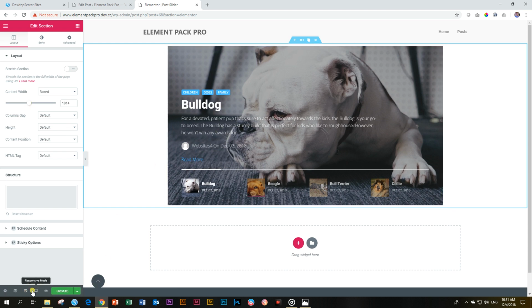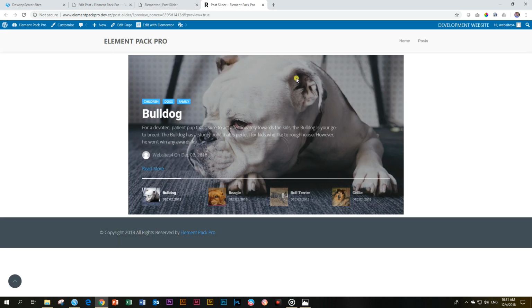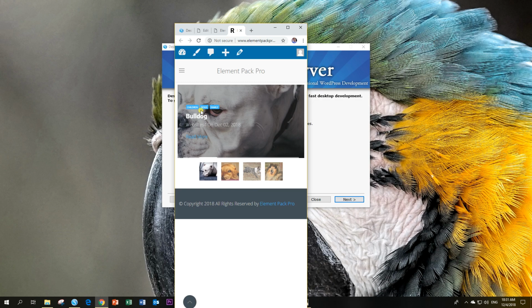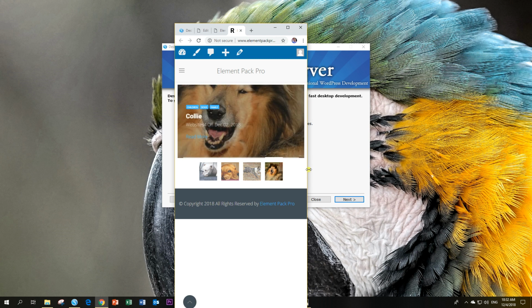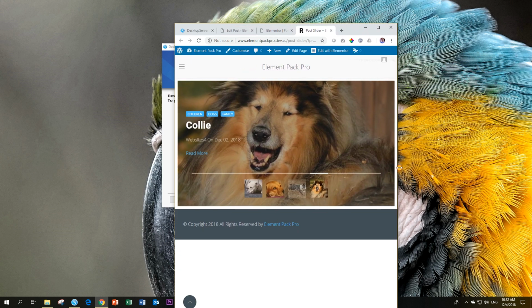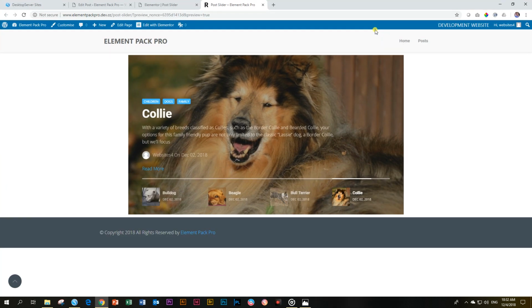It will look good. So for example, if we go and preview it on the front end, you don't have to worry about responsiveness. Currently, we are now in desktop view. Here we are in the mobile view, so you will have your thumbnails appear here at the bottom. And if we increase it, you're going to switch over to tablet view. So they're going to look nice on all of that.